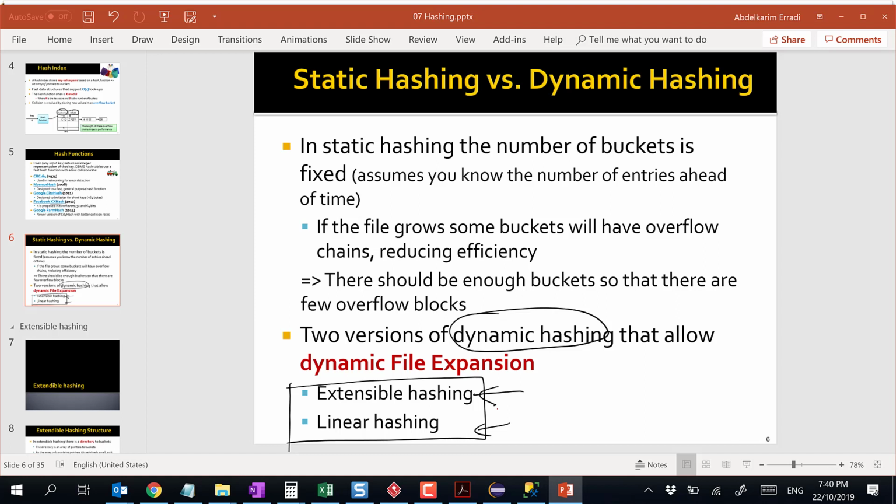Neither requires a static hash or a static size of your index. The index could grow, similar to the B-tree. When we created the B-tree, we didn't put any initial size. We start with one node and we keep naturally growing by splitting.